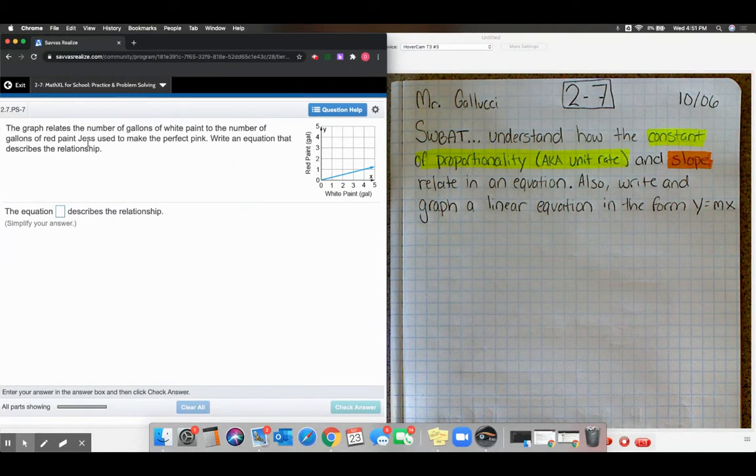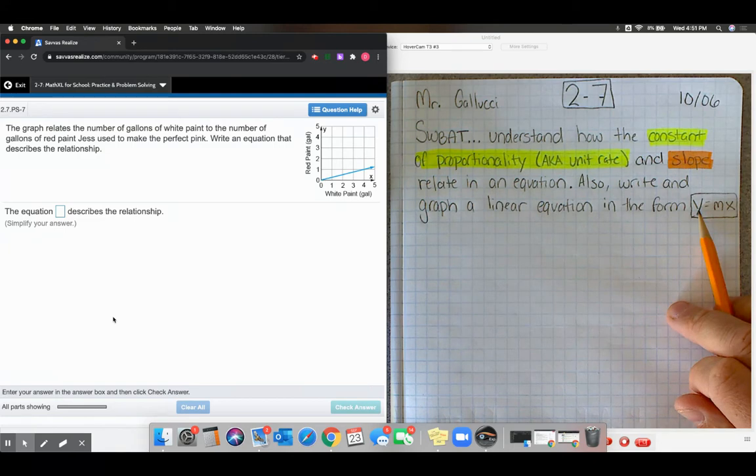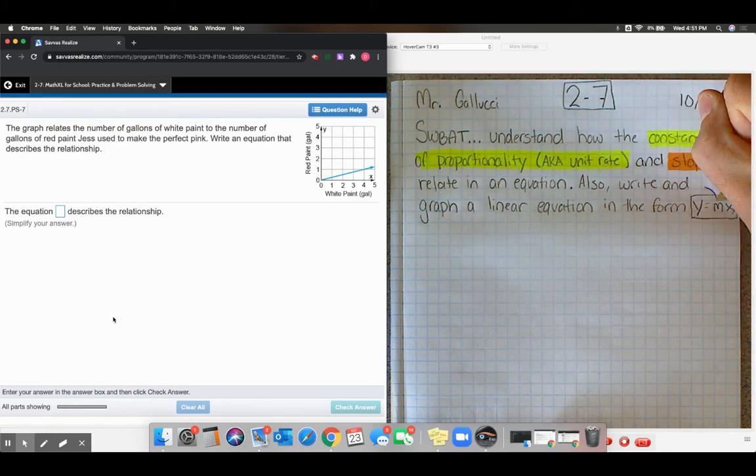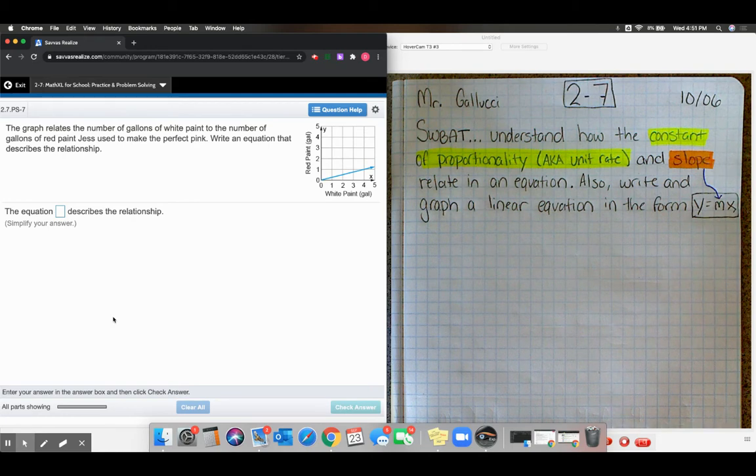All right. So we're going to use this formula very often, and it's pretty easy to start. Y is always going to be in your equation. X is always going to be in your equation. The only thing we're going to fill in with a number is your slope. Okay, and we know how to calculate slope. That's what we did last week, and we looked at it for proportional relationships the week prior. So let's do it.